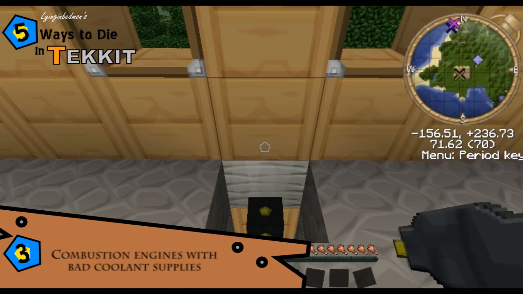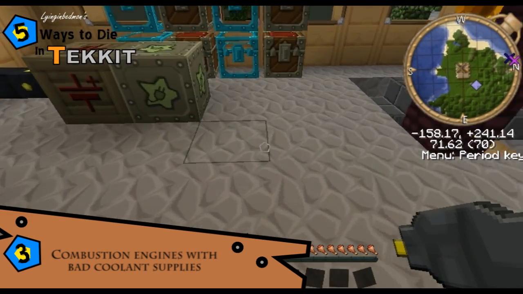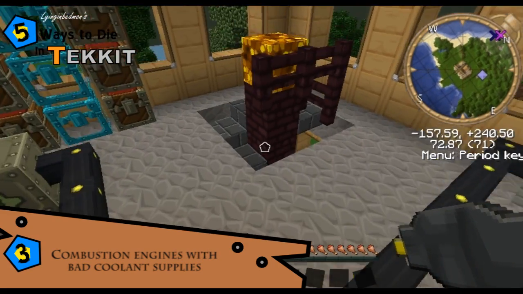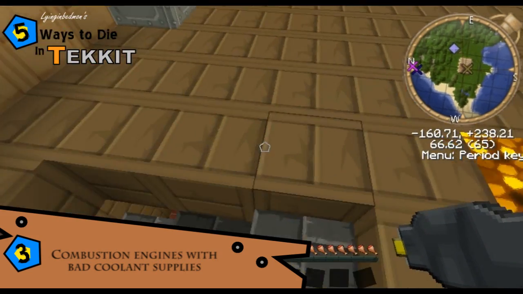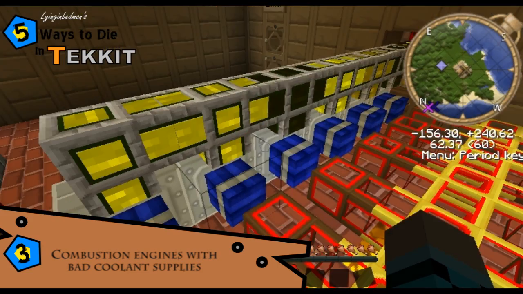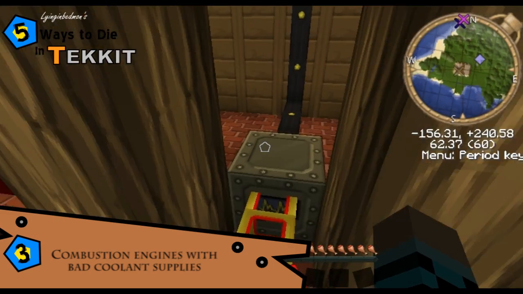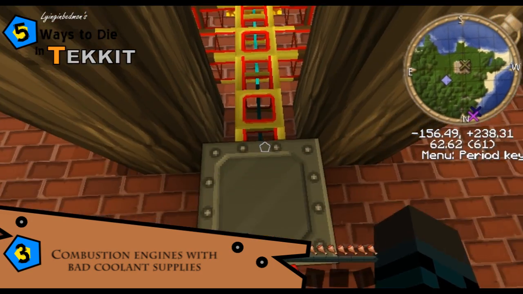The first in our ticking time bomb series for today is combustion engines with a lacking coolant system. Coolant systems are important when you're talking about things like combustion engines and indeed steam engines, although steam engines lack a coolant component. The average time when you are using fuel to power your combustion engines is 16 minutes and 40 seconds, up until absolute explosion. If you have this in the bottom of your base, this therefore creates a ticking time bomb, which you're going to have a very nasty surprise of eventually.